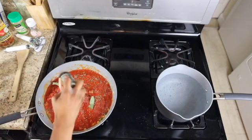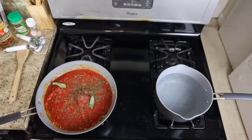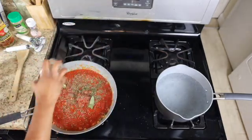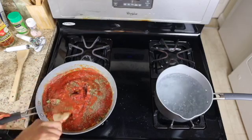These seasonings are super good with pasta-like meals or Italian meals. And then I'm going to be adding some Italiano seasoning. Pizza, pizza, pizza.